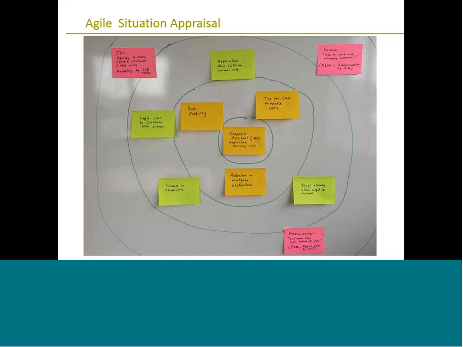So then we start looking for the impact. Well, we've got applications down 14% on the normal rate. We've got an increase in complaints. There's some online blogs already showing negative reviews. And then as we go further out, we've got some next steps shown. And these are all done in different colored post-it notes, but you could do it in different ways. So that's a model. You don't have to do it in that format. Circles, you could do squares. And let's have a look at an alternative model for working on KT methods.